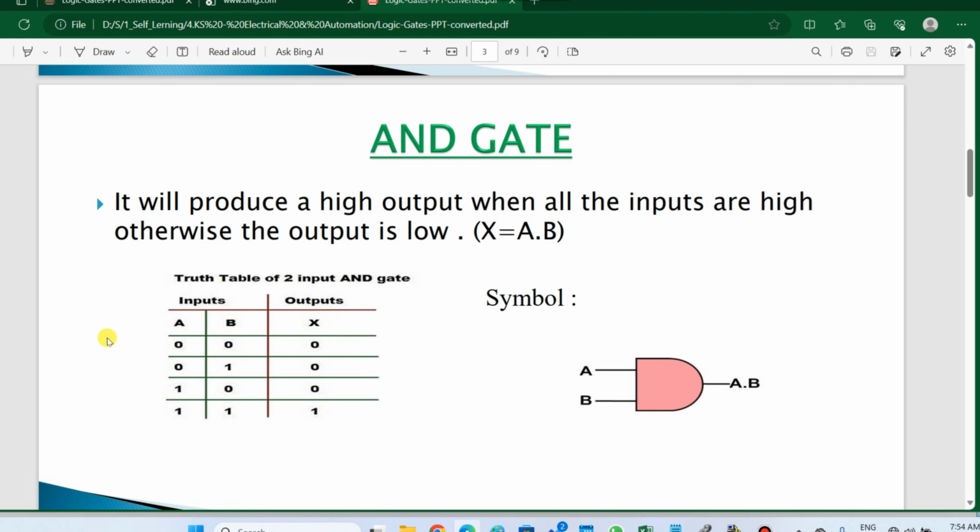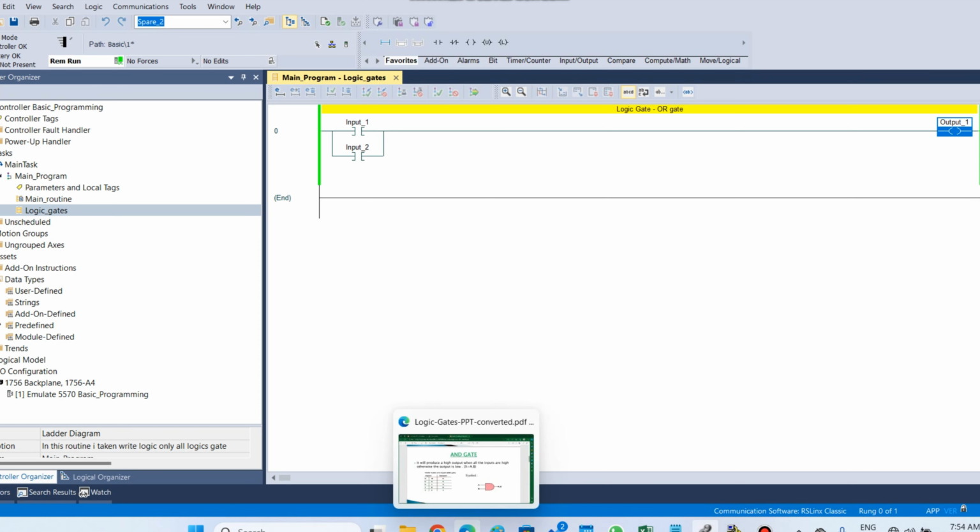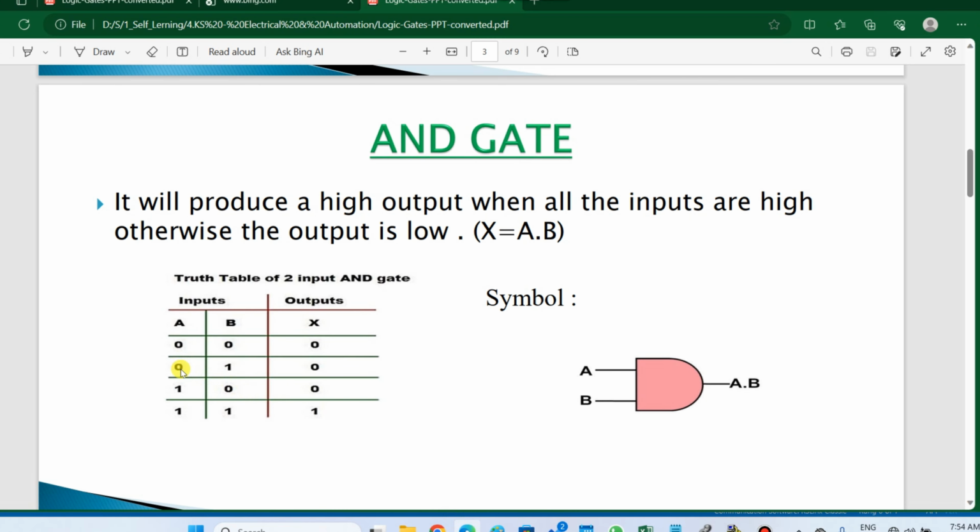So you know, if A is 0 and B is 0, which means if input 1 is 0 and input 2 is 0, then output will be 0. What is the second condition of the OR gate?